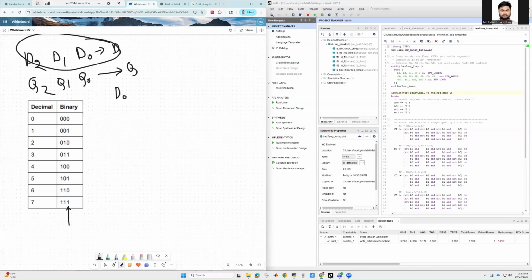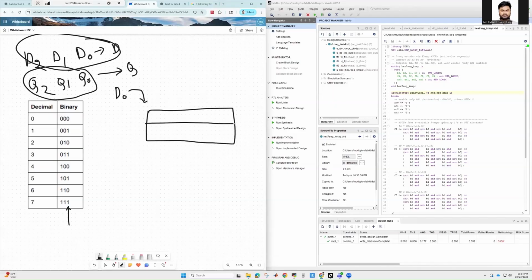Let's do it bit by bit, starting with D0. For determining the D0 function, we have to express D0 in terms of Q2, Q1, and Q0. There are several ways to do that, so this is only an example. How does D0 depend on Q2, Q1, and Q0? We are assuming that D0 is dependent on Q2, Q1, Q0. How is it dependent? Let's draw a K-map. This is just one example of doing this. Let me draw a three-variable K-map, because Q2, Q1, Q0 are three variables.